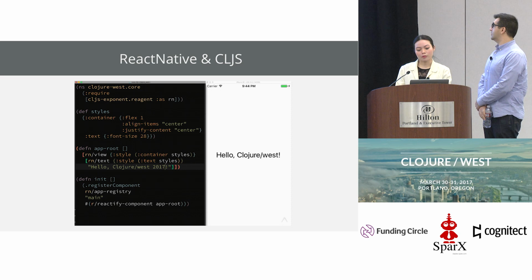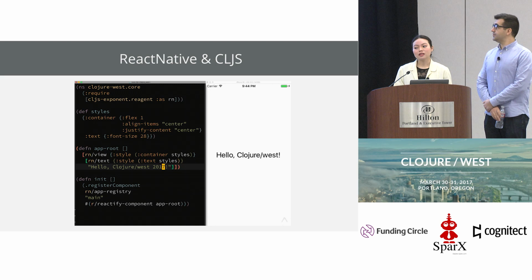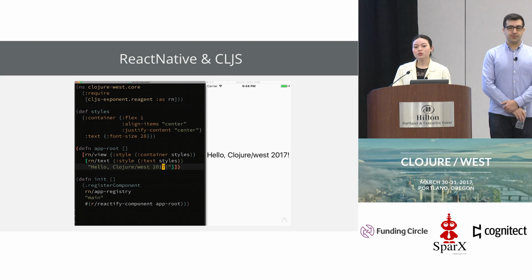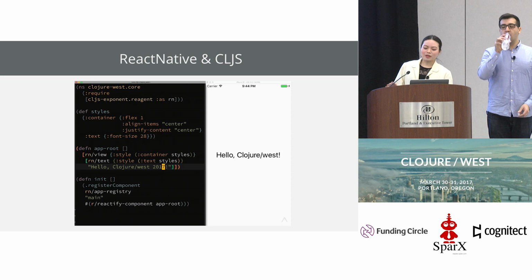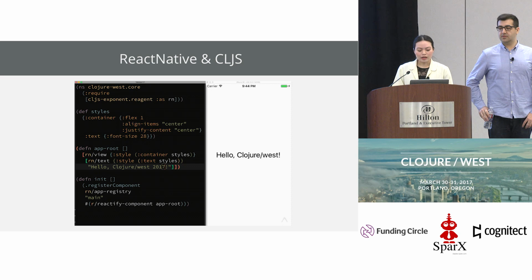Prior to working with this client, I had set up a side project with React Native and JavaScript. It took me a few minutes to get the project up and running. With ClojureScript, it took us two full days of trial and error. As we put in the Venn diagram, the combination of React Native and Expo itself was small, and together with React with ClojureScript, it's even smaller. The tooling was premature, and we ended up spending time debugging to make it work with ClojureScript. But in the end, we're glad that we went with it and didn't give up. We were able to move fast once we got it working and understood the sharp edges.